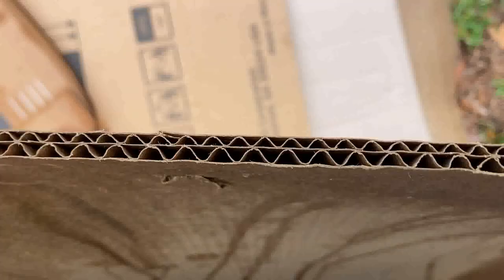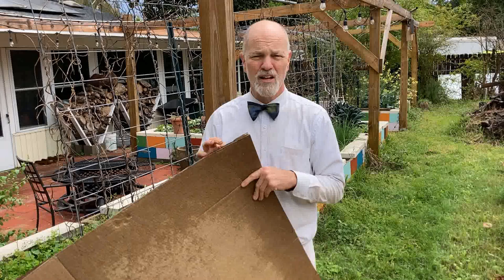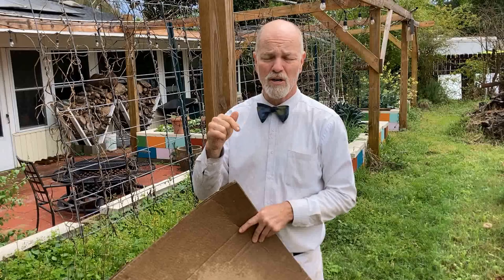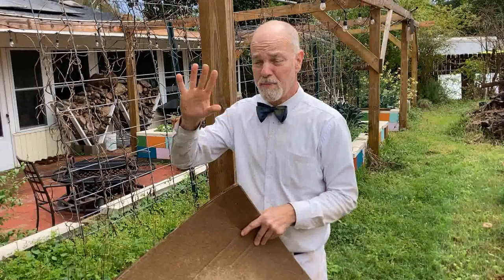And it's useful. These are double wall corrugated boards. You'll notice there's no ink on these. However, even if you get refrigerator boxes and appliance boxes and there's ink on them, there is so little chemical in that ink. In fact, most inks don't have chemicals in them, but there are so few chemicals in the tiny bit of ink used that you're not going to affect your garden growing at all. Period. Enough said.